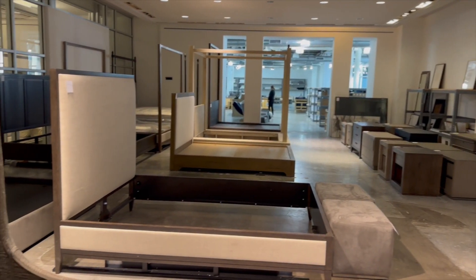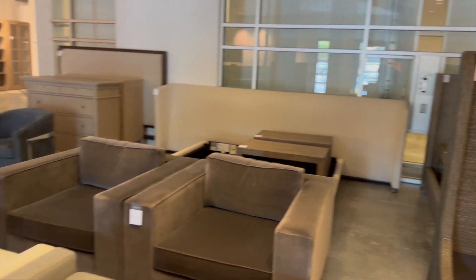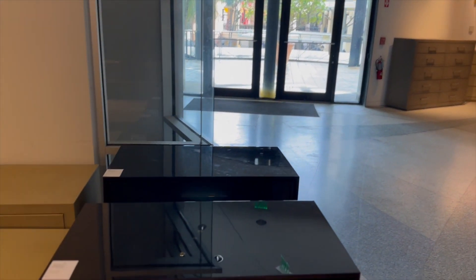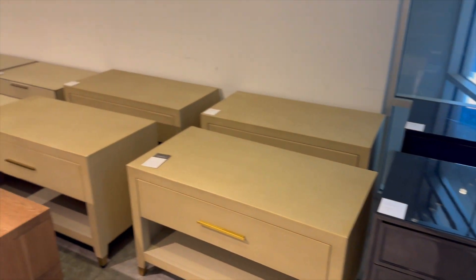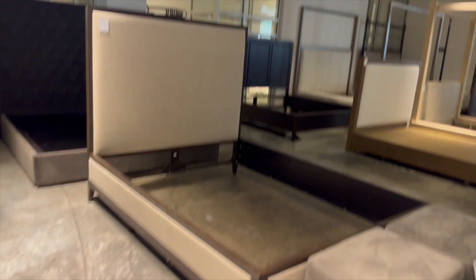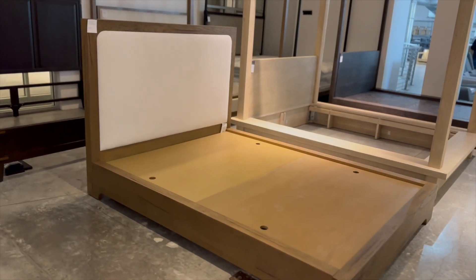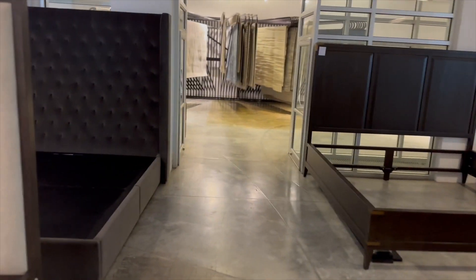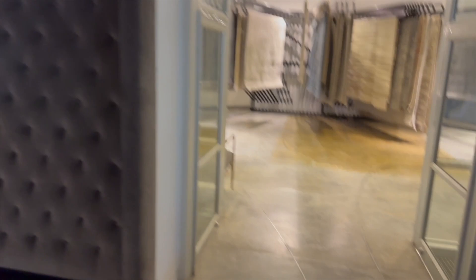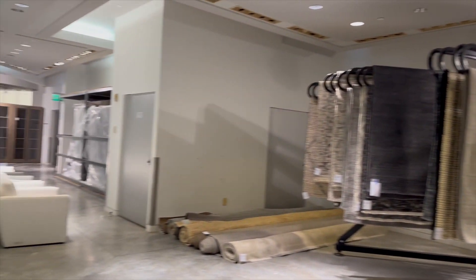Here's my inspiration for the bed. I'm still looking around for that bed. I got the bed that I wanted, but it's not the dream bed from Restoration Hardware — it is a dupe, honey. Some things are directly from Restoration Hardware, and some things I had to cut corners with. So there are nightstands, more beds to look at, and there's my bed right there. I stopped the footage so you can take a look at it. I got that bed for a fraction of the price that Restoration Hardware has. They have very good quality, and I would recommend you shop around and see what's out there before you pull the trigger on the things you want to put in your dream home.